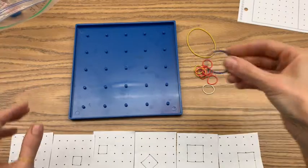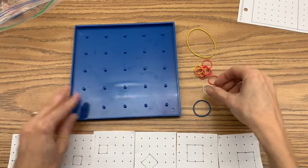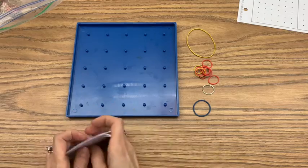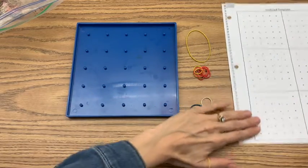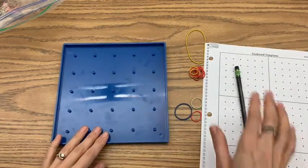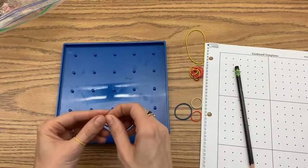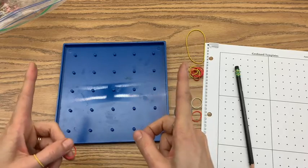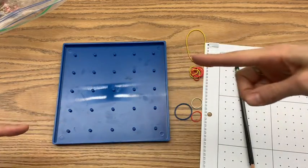Okay. So, let's make rectangles. So, we're going to put all of our squares aside. Over here, we're going to take our paper again with our pencil. And we're going to make rectangles. Now, remember rectangles, two sides are small and then two sides are long.